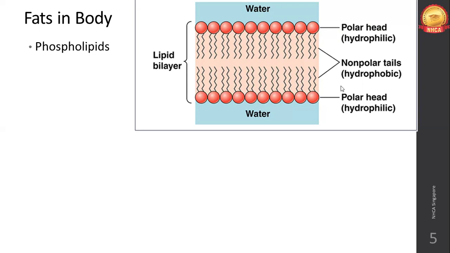So lipids, in one way, are found in each and every cell of your body because they form the cell membrane. Okay, it forms the cell wall. The cell wall is made up of a lipid layer. So lipids, fats form the cell wall. It's an integral part of the human body. And because of this phospholipid layer, the cell membrane has this permeability: what can enter, what cannot enter.